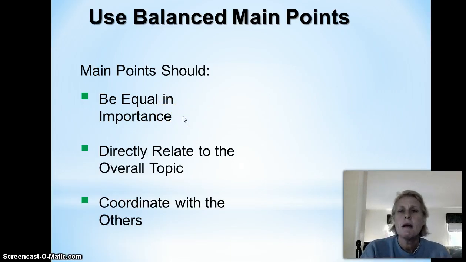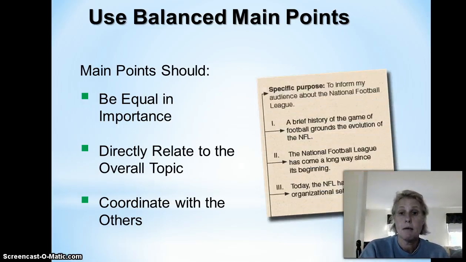However, always remember, before you conclude, you want the most important, the one that you think is the strongest, before your conclusion, because that's going to make the difference in your appeal, or with your audience remembering the information that you are speaking about. And you see here the 3 main points as they support the specific purpose.